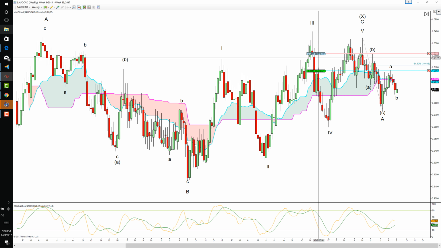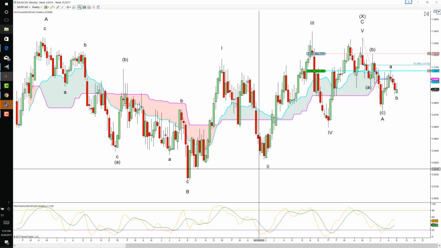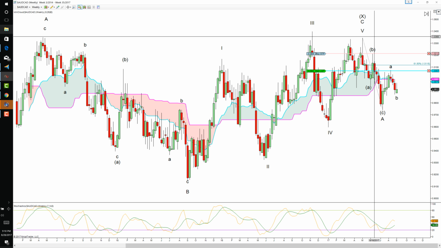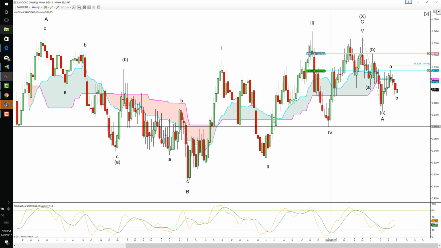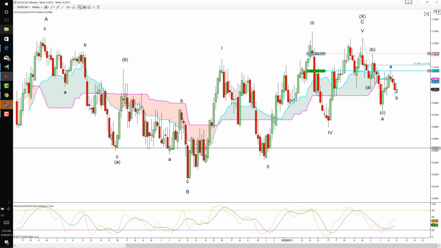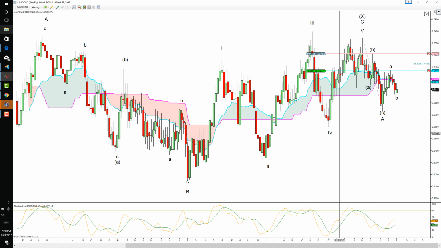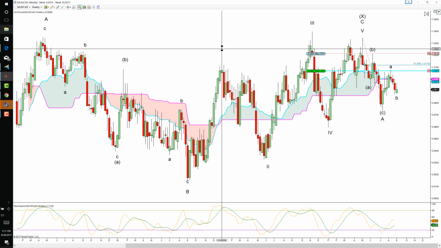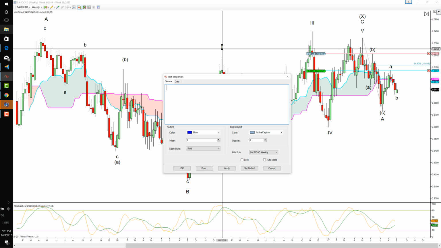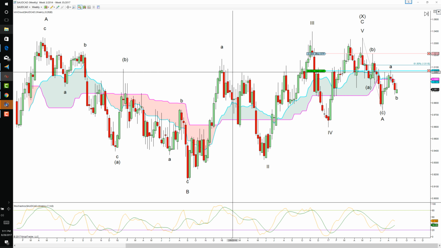But I believe I tried to force count 1, 2, 3, 4, truncated 5 without even noticing that this is a deep 4 retracement, and it's pretty much nicely into the territory of this wave 1. So if I change the labels, it would make a little more sense. That's what I'm saying: you never want to get comfortable with any one particular count, because it can make or break a trade, especially when it's long term.